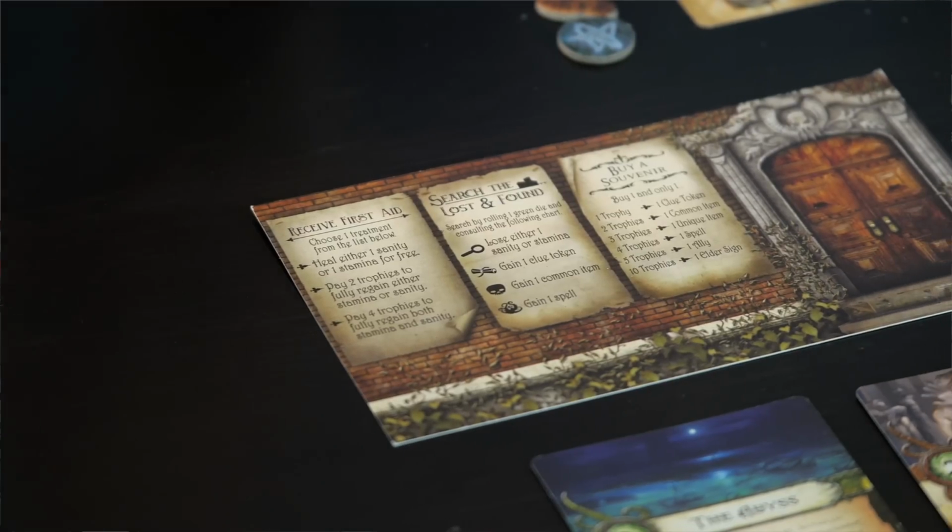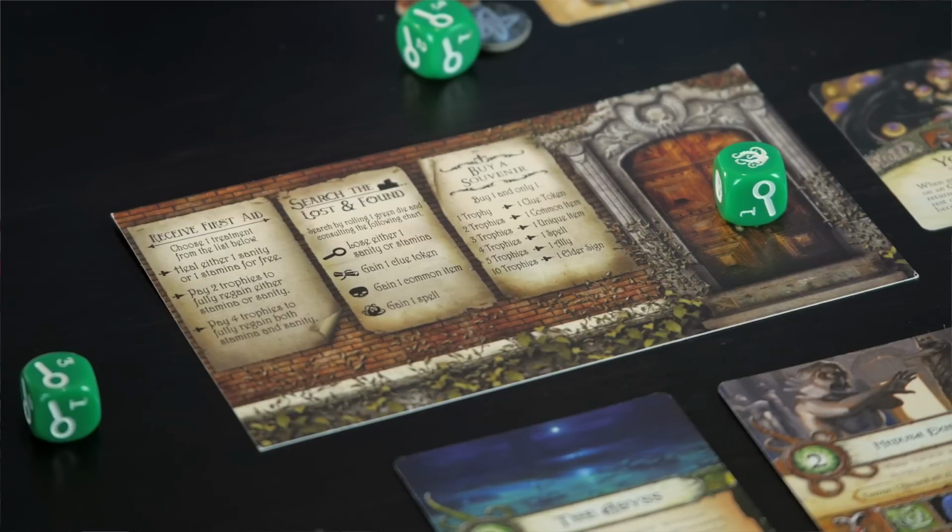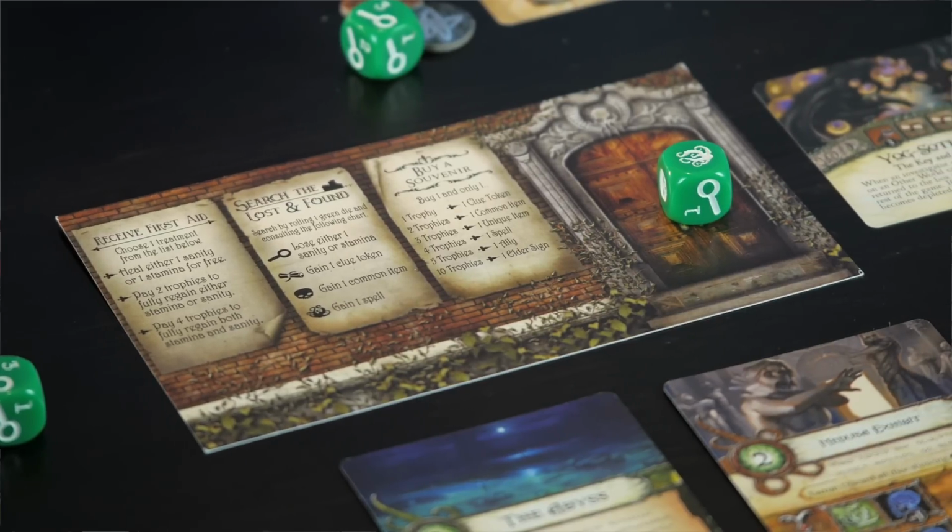There are a number of other things that players can do on their turn. They can take their trophies and turn them in at the gift shop. They can also search the lost and found at the museum entrance. And then there are several other things that happen if you awaken the beast.